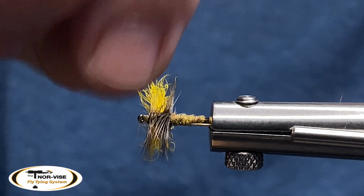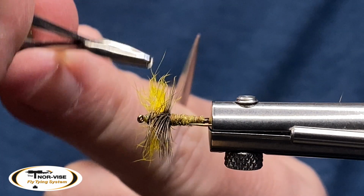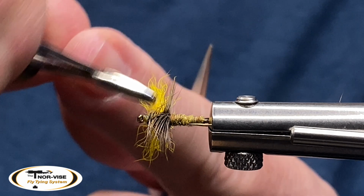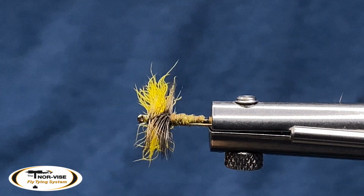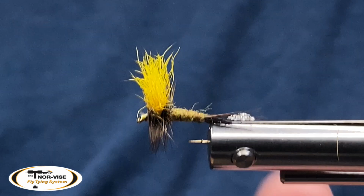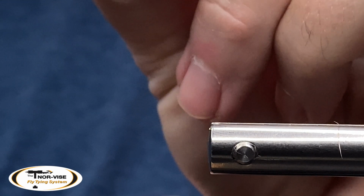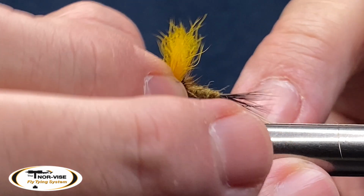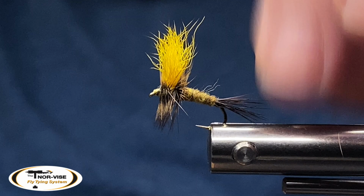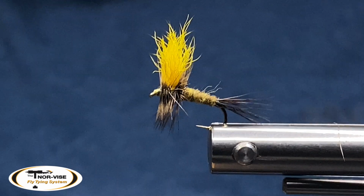So I've got a little errant fiber there. Sometimes you can just grab those and they come off. You can take a pair of hackle pliers, reach in there. In this case here, because I'm on video, there we go. It wasn't going to work, but there we have it. That is a Mr. Rapidan tied with a split wing. Hopefully you find some value in that particular fly pattern. If I take it out right here, you can see that is a great looking fly. As you can tell, late evening, that fly right there is going to stand up and take notice. You'll be able to fish there late into the evening, and I guarantee you that you will be able to get on a few more fish that likely otherwise you would not have had a chance to do.